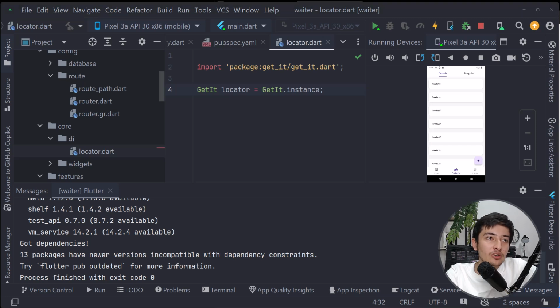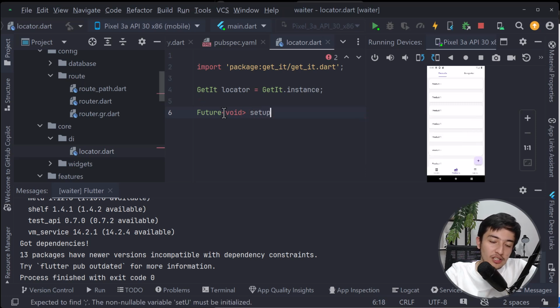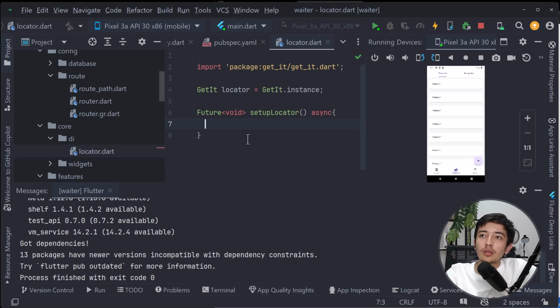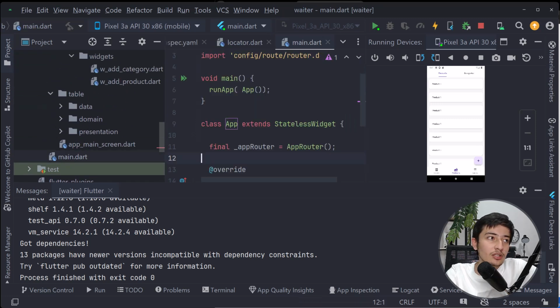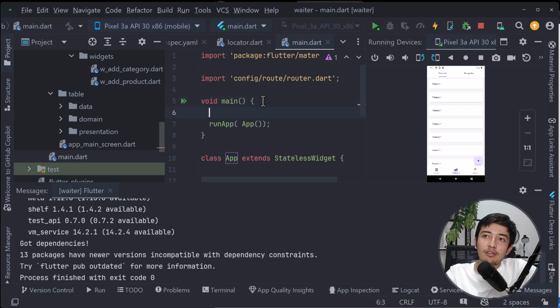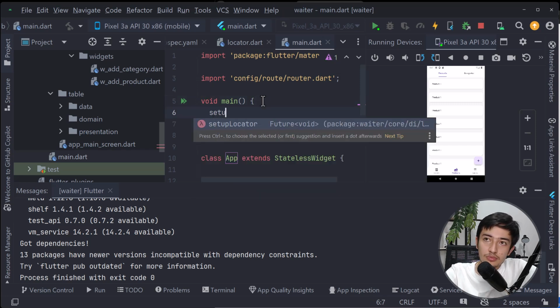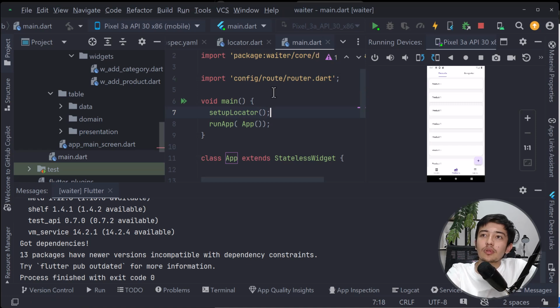And I create the function, Future setupLocator. All the setup will be implemented here, async. Later I register the objects whenever I need. I just do this, and I call this setupLocator in the main file above runApp. Setup locator, like this. Cool.